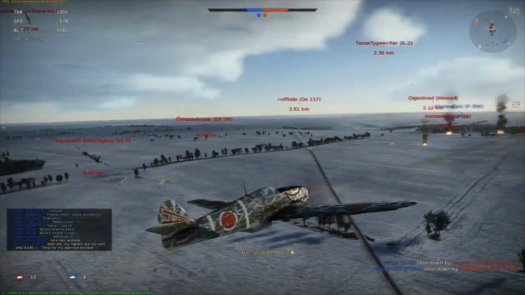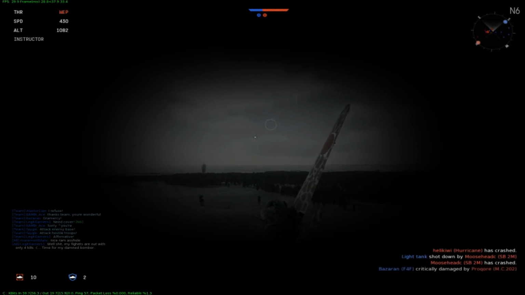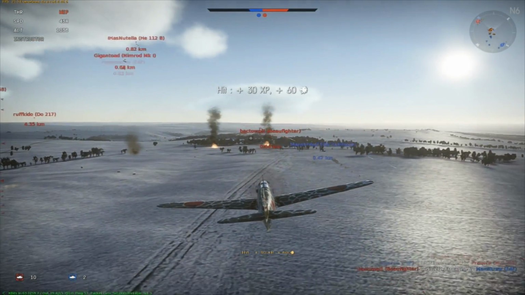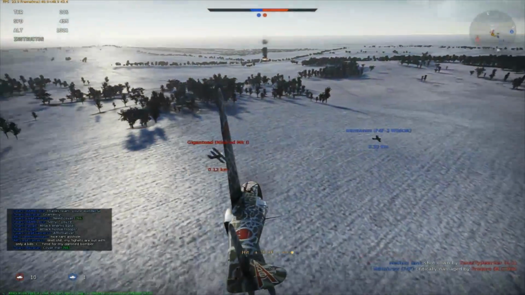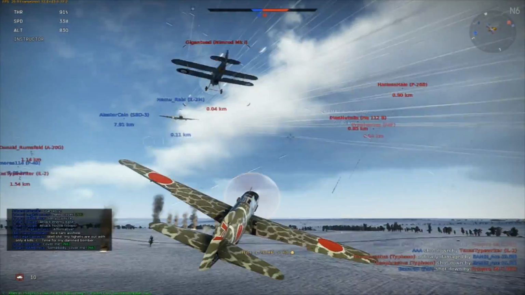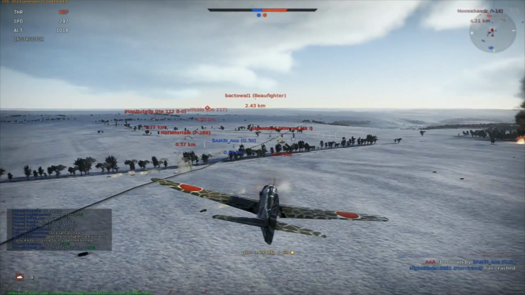So less burst mass than the Zeros, obviously, because no cannon, just machine guns, but still packs somewhat of a punch. That's one thing. My biggest complaint with the Japanese aircraft is lack of stopping power. They do not have enough punch in many situations. You really can't chase down bombers for the most part. Obviously you're going to be dogfighting against fighters, and hopefully lighter fighters, if at all possible.